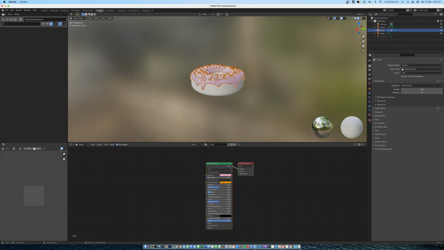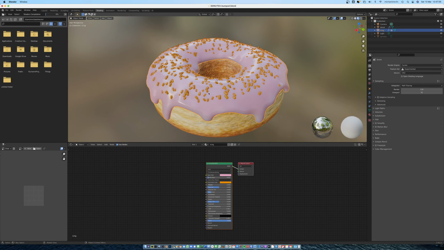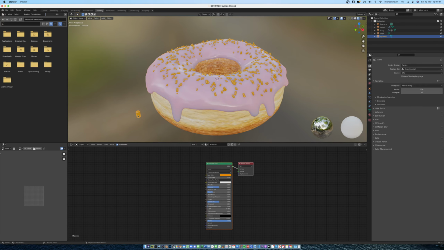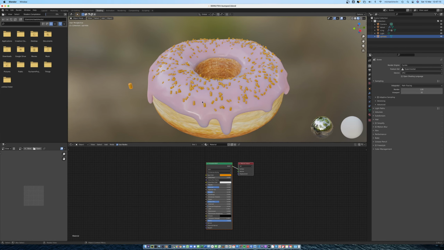So I'm going to go to shading, and what we've got here is these nice sprinkles. Here's our original sprinkle. I'm just turning it on. And that is orange. And the thing is we want these to be loads of different colors. So that makes it really difficult because these are generated. So what we're going to do is make a quite interesting little node map in order to do that.